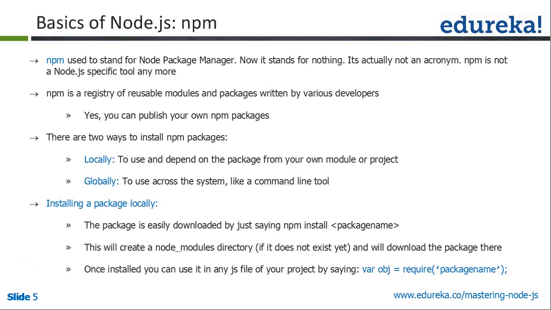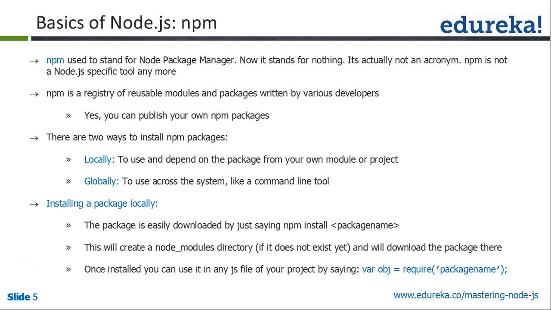In the NPM modules, if you see, we have two kinds of packages. One is local and the other one is global. So if you guys are Node developers, you might have heard about Grunt, Bower or Karma, these kinds of tools. These are not only specific to the project. They can be there in your machine itself. You can install those packages in your system.